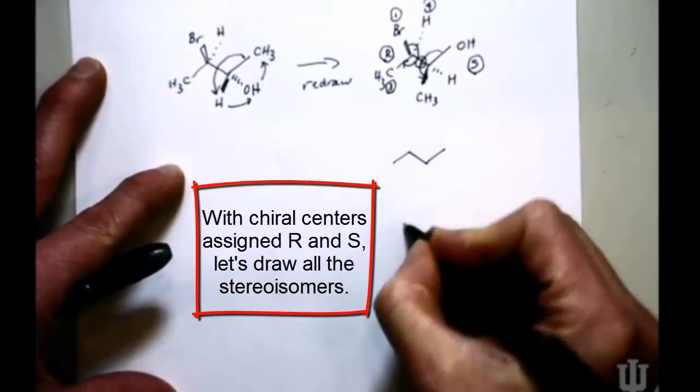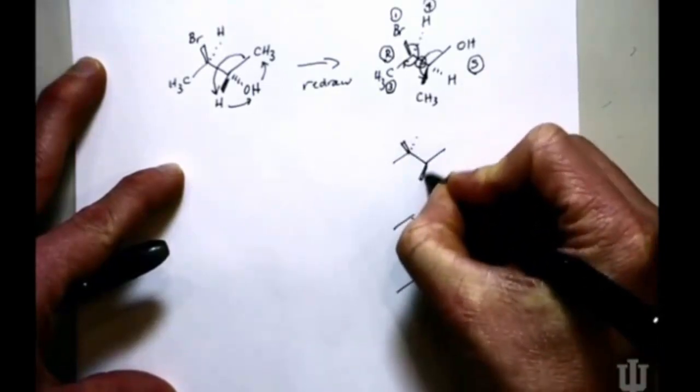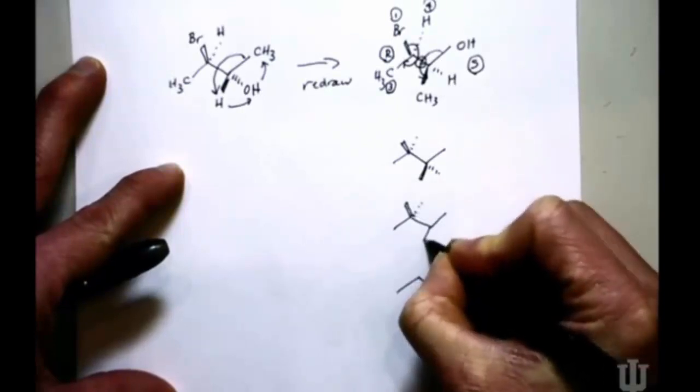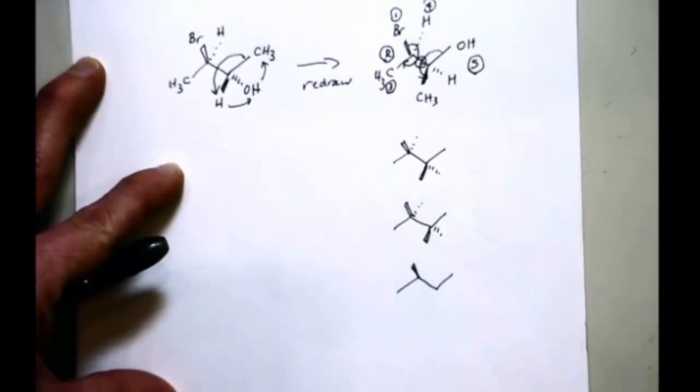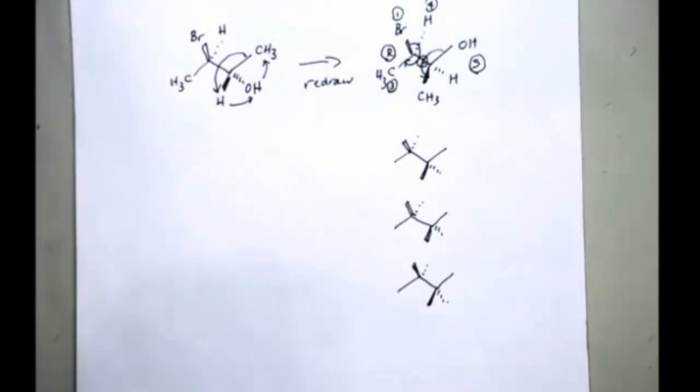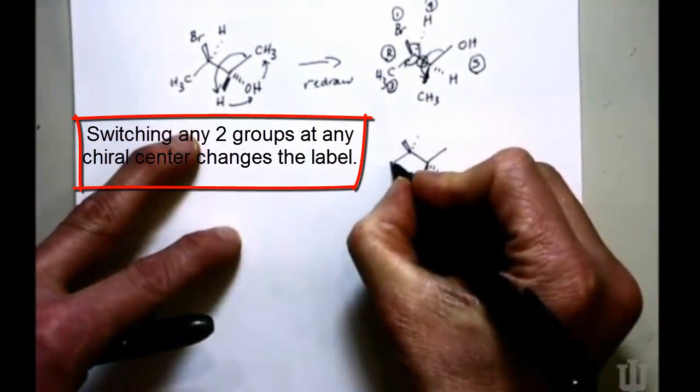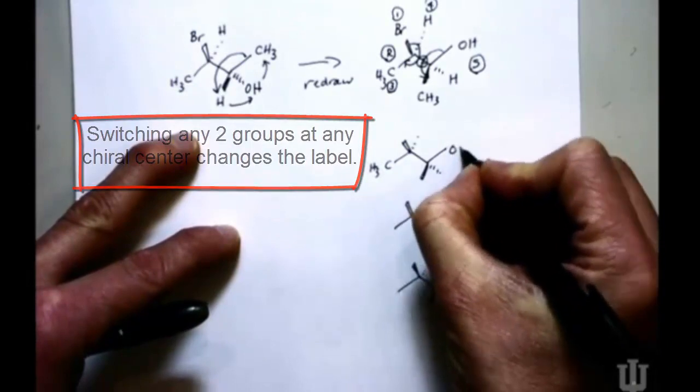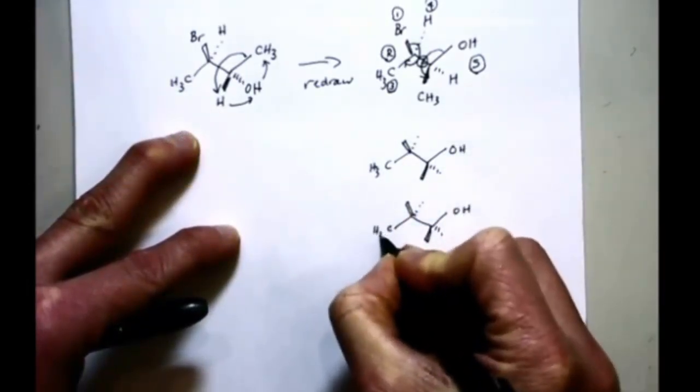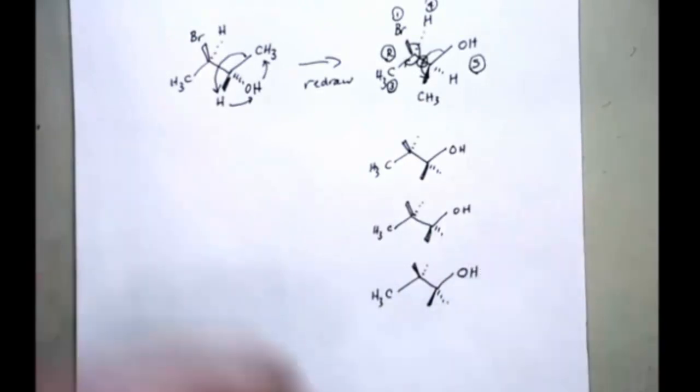So now, if I want to just draw stereoisomers, I can take and simply draw a set of structures that are all arranged the same way as the original structure. And I can recognize if I switch two groups at any chiral center, I get the opposite. So I'm going to take and just decide that, to make life easy here, I'm going to put the hydroxyl groups and the methyl groups, the one methyl group that was in the plane in the same place. So I'm just leaving part of them all static. You don't have to do this, but it helps you draw them relatively quickly.